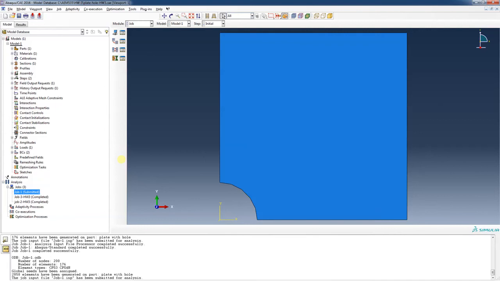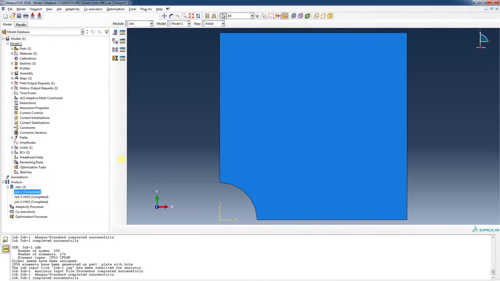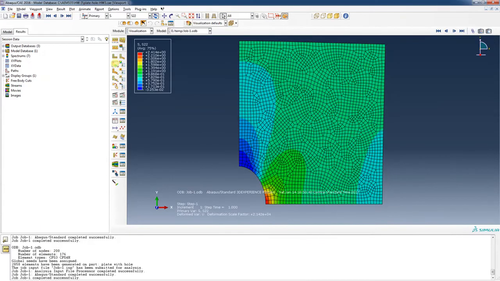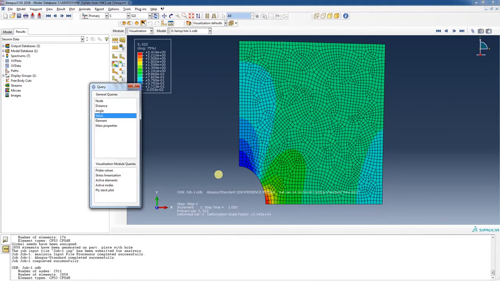And we'll do the same thing for 1mm and 0.5 millimeters. Now one of the things that you might notice is that it's going to take a few more seconds each time we submit this job for this job to complete. Okay. Again, selecting S22. Looks like we have 2.414. Put that in my spreadsheet, and if I query the mesh, I have 2,858 elements.